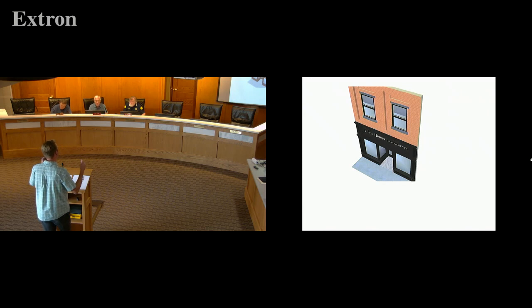The angles. I'm assuming that what Mark meant by the angles is the entrance. It's a possibility. The cement foundation below the entranceway is still there, so we could, if it made sense. Obviously, we want to be ADA compliant, and so with this drawing, we are, with the entrance and the door offset. We didn't draw it with angles, but it possibly could be done. We're trying to look at the space from a retail standpoint down the road also, and with retail, having some more display space in the window would be more desirable. So once we get into it, we'll know what we can do.